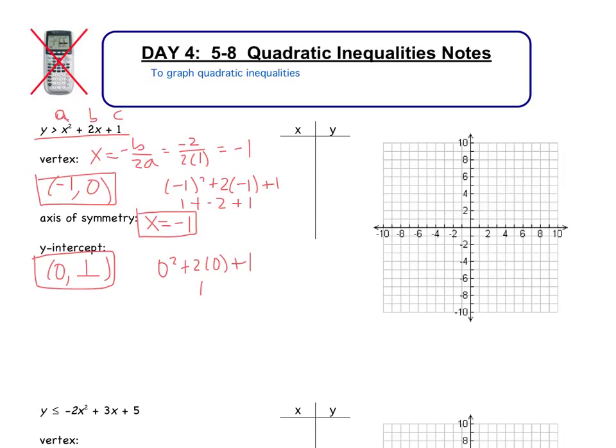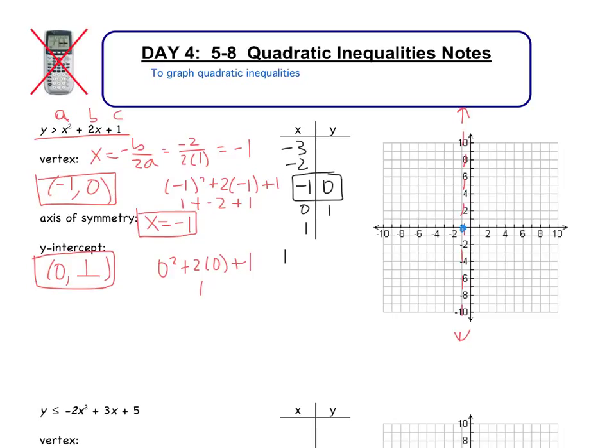So put your axis of symmetry at negative 1. And then our vertex is negative 1, 0. And now we're going to need to fill out our table. Vertex goes in the middle. Sorry, negative 1, 0. We're going to go down 2 values and up 2 values. Now I already substituted in 0. That's the y-intercept. I know that's 0, 1. So I have 3 more to substitute in: negative 3, negative 2, and 1.